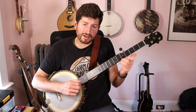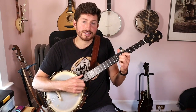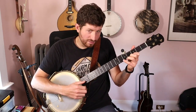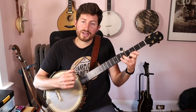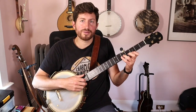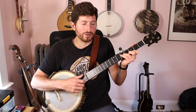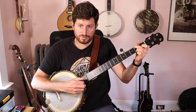You don't necessarily need to have those entire shapes down all at once. You can play the first note of the phrase, so get that sixth fret down, and then the seventh fret, and then same with this idea here, third fret, and then your ring finger. You have just a little bit of time to get it down, so you don't need to get that shape down and then that shape down all at the same time. You can kind of build it. And then the ending.